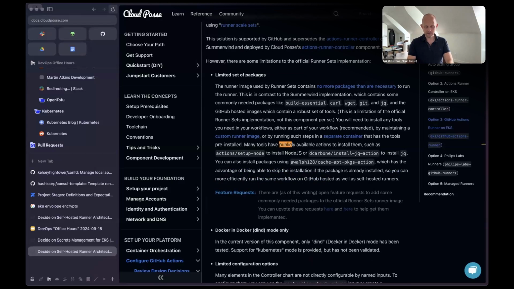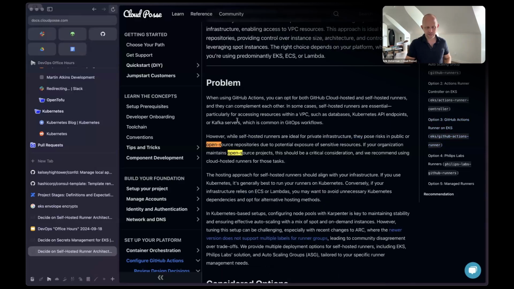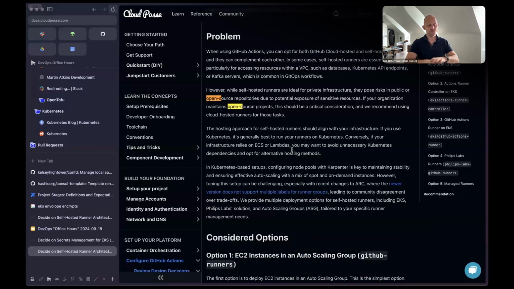One of the really important things: if your company develops open source, you never use self-hosted runners for open source. Or if you do, you put those in their own cluster, in their own account that is disconnected from every other part of your network, because that's a prime way to traverse your entire network if your runner architecture allows for that. So keep that in mind, and they're not mutually exclusive. You can use the free GitHub runners for your open source projects, and let GitHub manage the security there, and use the self-hosted runners for your private repos, which GitHub does charge for.